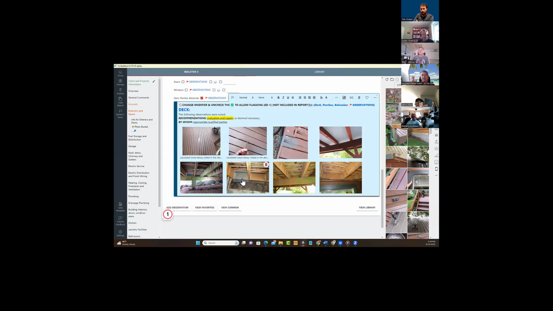The reason I asked that question is Jamie's on here. He's got multiple inspectors. I've got multiple inspectors. The more latitude we give them, the more variety we get in our comments. Yeah, totally. We're trying to pull back in a little bit tighter as opposed to giving more leeway. Yep. So that's why I asked that question. Yeah, no, it's a great one.